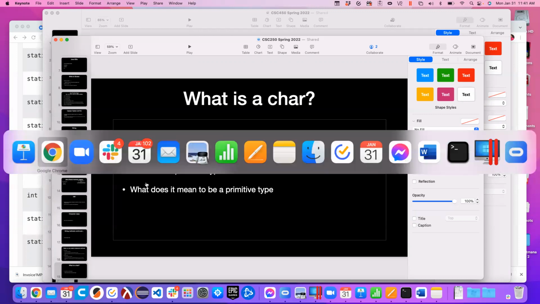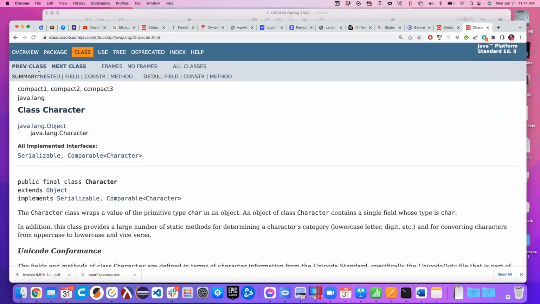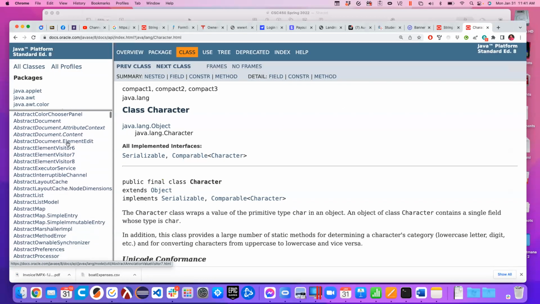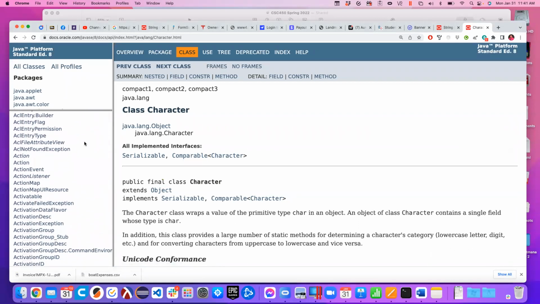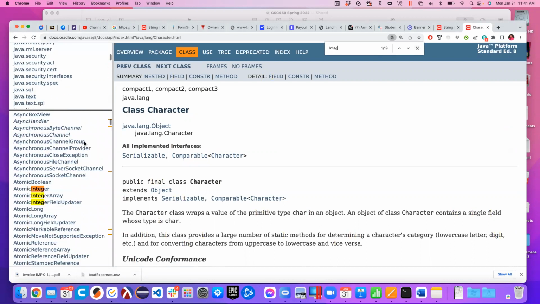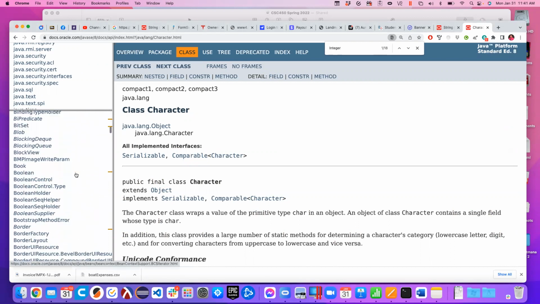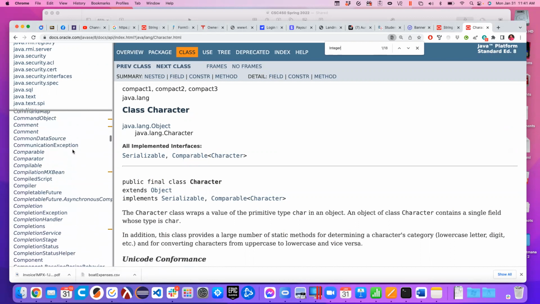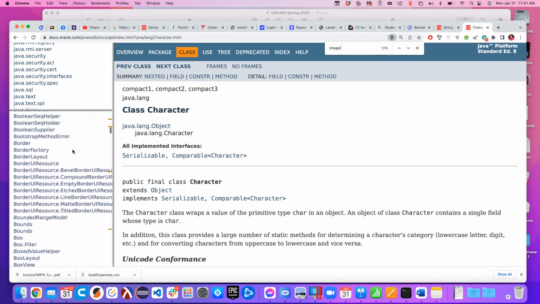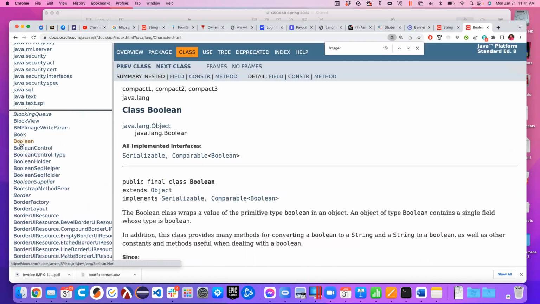And I think you'll find if you go and look at the documentation here, if we pick another one of our primitive types, like maybe Boolean. So there's another one of our primitive types here called Boolean.